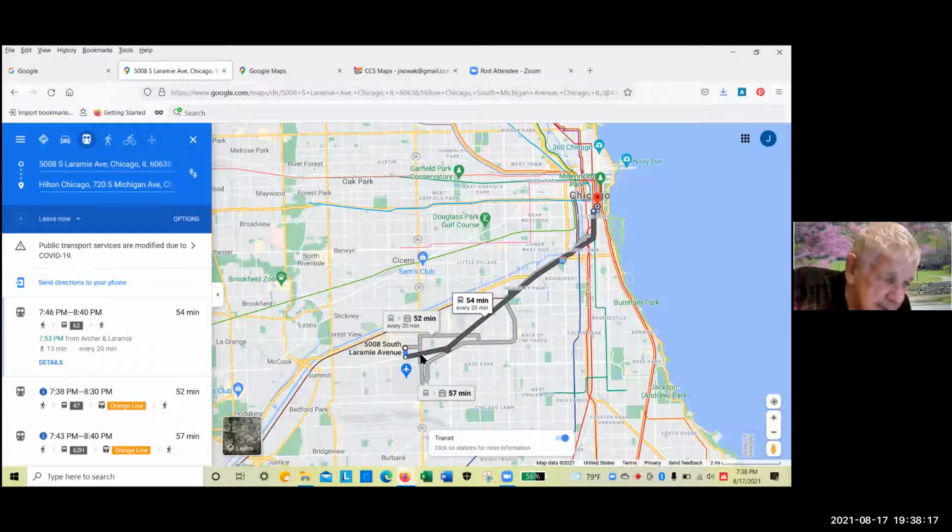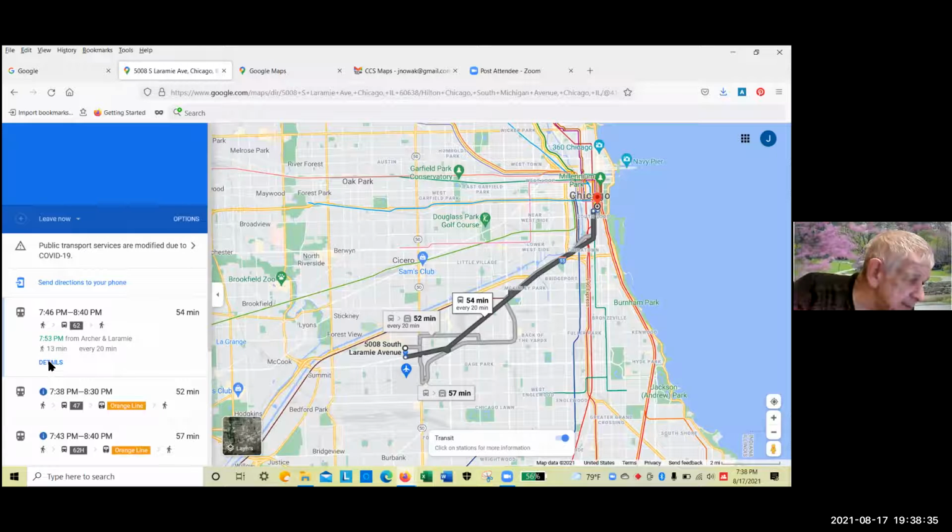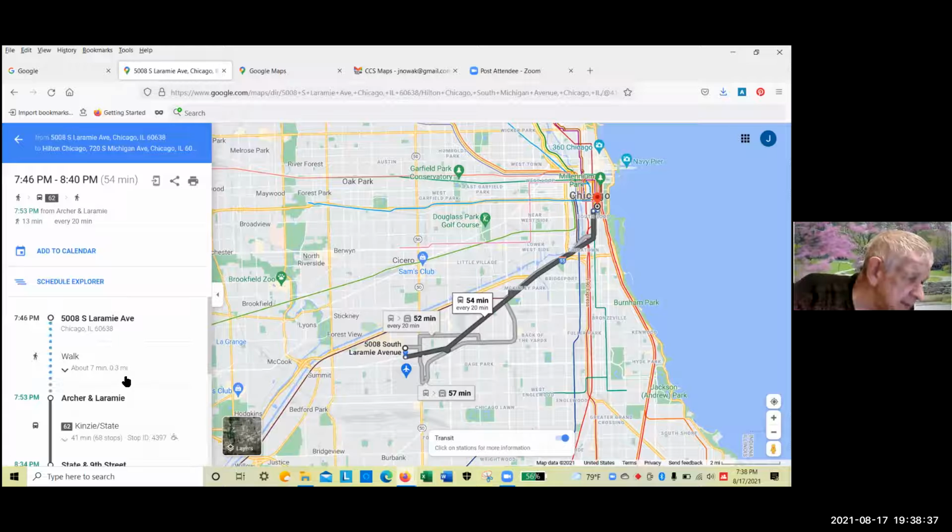Okay. I can go to the transit station, 52 minutes. It tells me what buses to take and the whole works here. Let's see here. 7:46 p.m. 8:40. What are the details here?